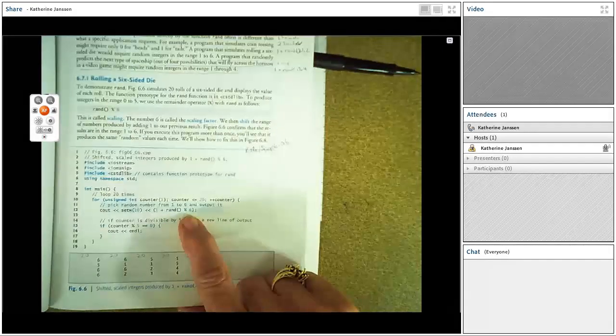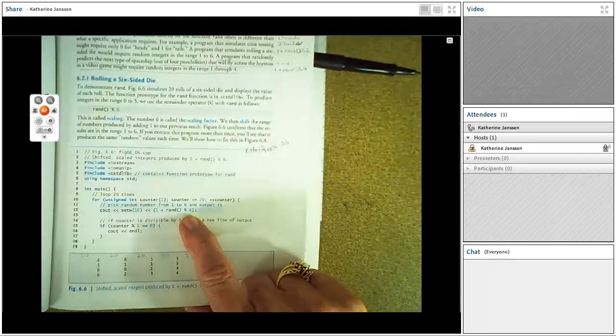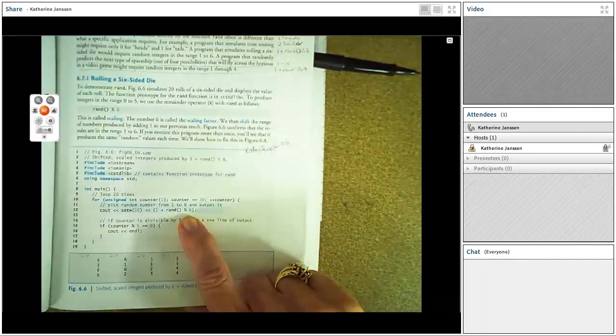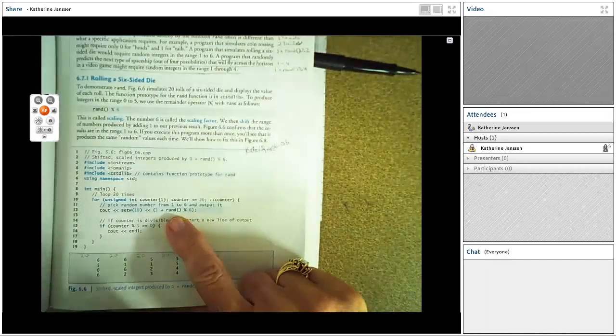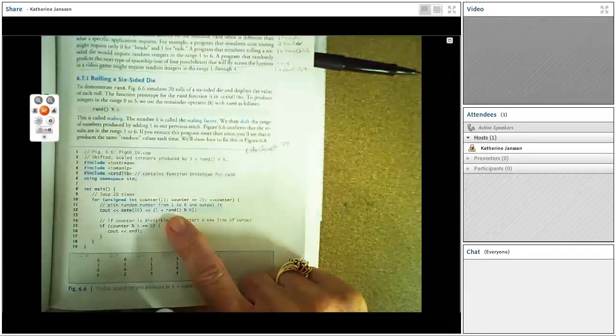Remember, that was our scaling factor. What was the range that we were wishing to have our numbers returned? We wanted 0, 1, 2, 3, 4, 5. That's 6 values. And we wanted the integer remainder when we divide by 6.